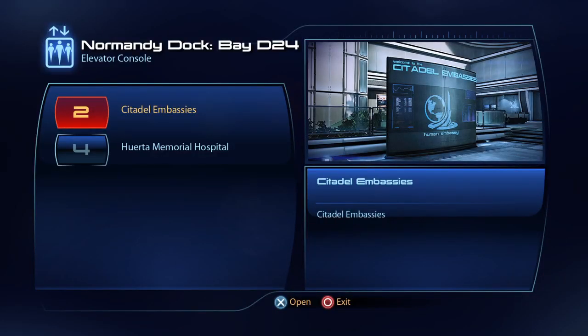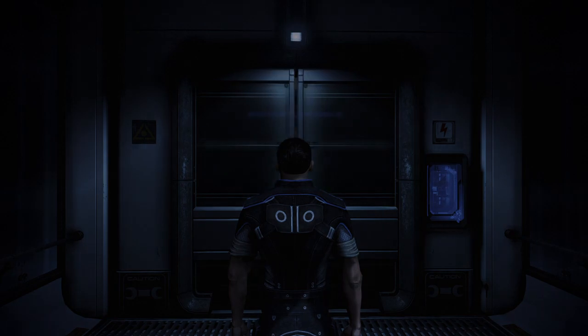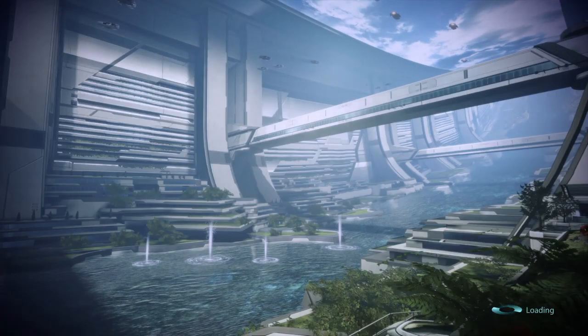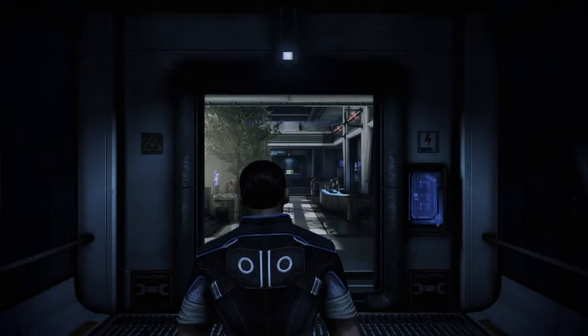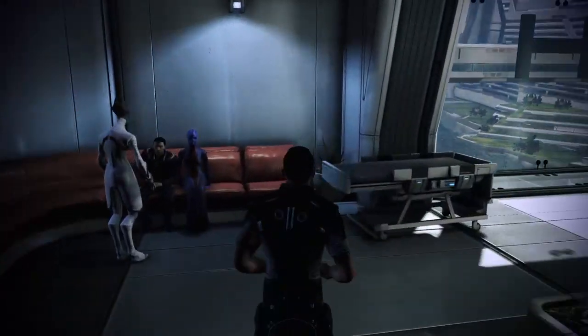Welcome, Commander Shepard. Please select a destination. We'll go here. We'll do the council last, because I want to see just how much the Citadel's changed, because it's definitely been through a difference when you compare it to the first one. I mean, you only had like bare minimum basics, but this is something else.